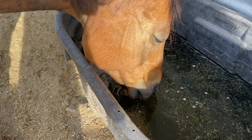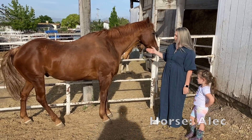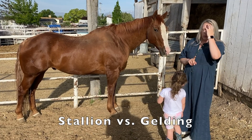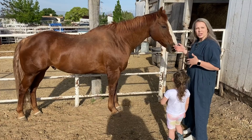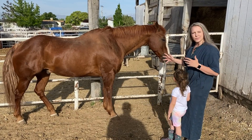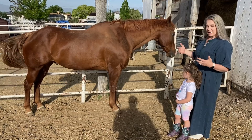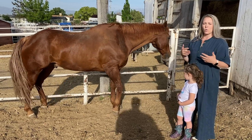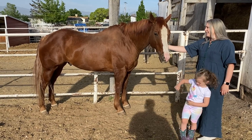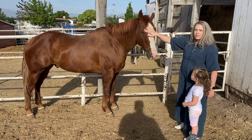This is Alec — he's our only male horse right now. Male horses have two different names: they can be called a stallion or a gelding. A gelding means the male has been fixed and can no longer have offspring. We do that because it makes the horses more enjoyable and relaxed. When you want to train a horse to ride, you're usually going to buy a gelding if it's a male. Stallions are made to breed and are a little more wild. So most male riding horses you encounter will be geldings. Alec is a sorrel horse, which is a brownish-red color, and we really love him.